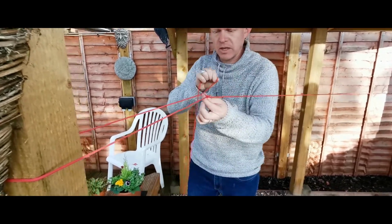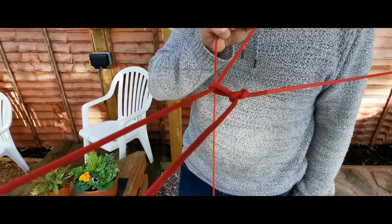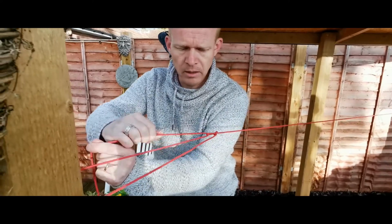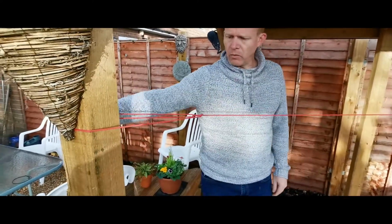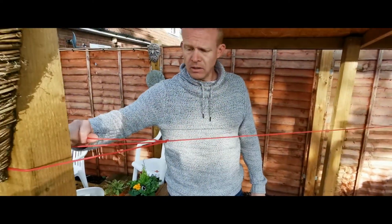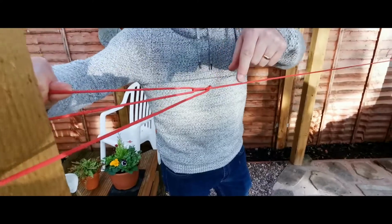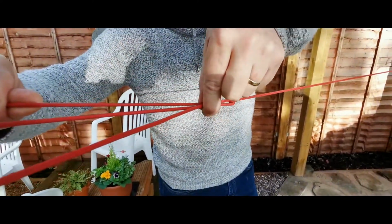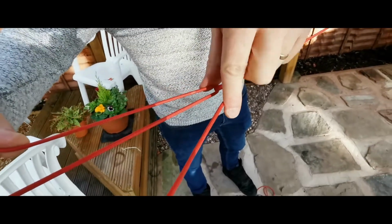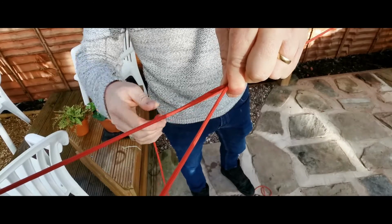Right, so we're at that stage now where you've pulled all the slack through the little loop we've just made. So now you're going to pull away from yourself. Already, that is just so much easier to get tension on. Yeah, so much easier. Now, all I'm doing, whilst keeping tension on, is pinching that one, and that one, all three, and pinching them together, which just locks it and holds the tension I've just created.